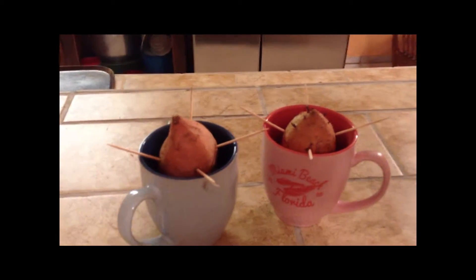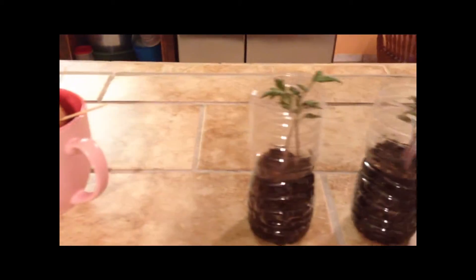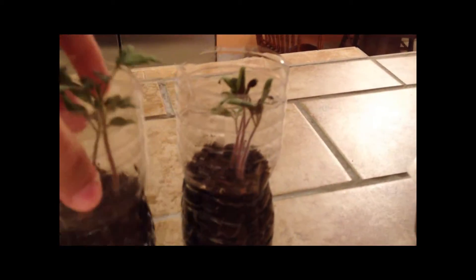Here's another plant I forgot to show when I planted it — these are tomato seedlings, and they're starting out really well. I'm extremely impressed with this one especially; it's already starting to make its true leaves. The root system is amazing — you can already see the roots in the plastic bottle. Once they start circling around the bottom, I might have to transplant them to a deeper pot, but they haven't started doing that yet.